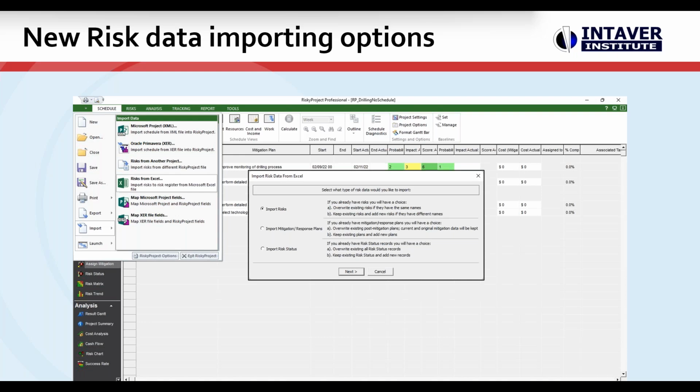And if you have some historical data about the risks, how they've been updated over time, or risk reviews or things like that, they can all be brought in, and they will be imported into what we call the risk status updates. And the changes in that will also be reflected in a much more shortened, or discrete, view in the risk history.